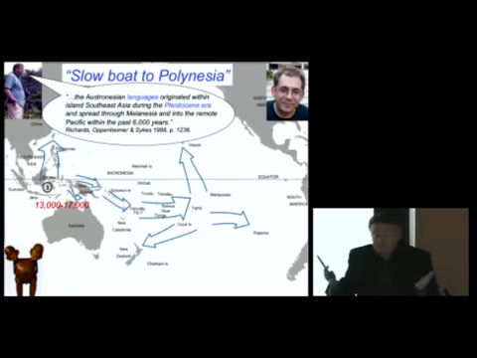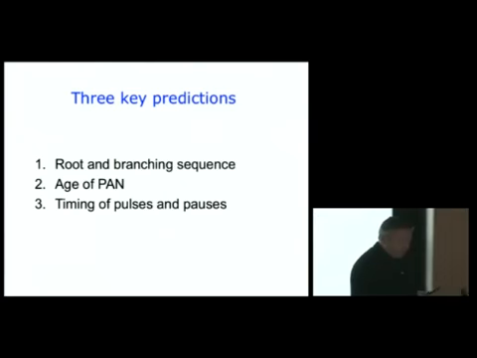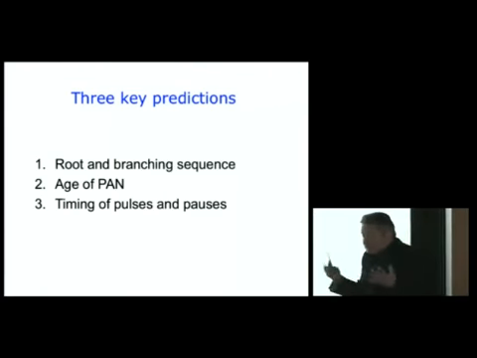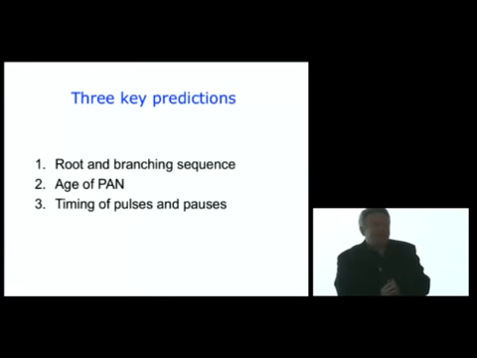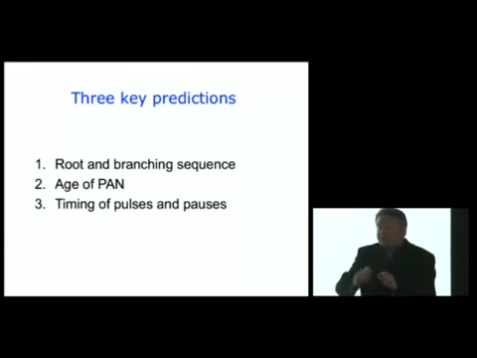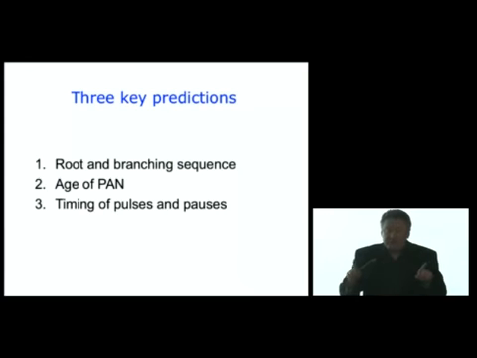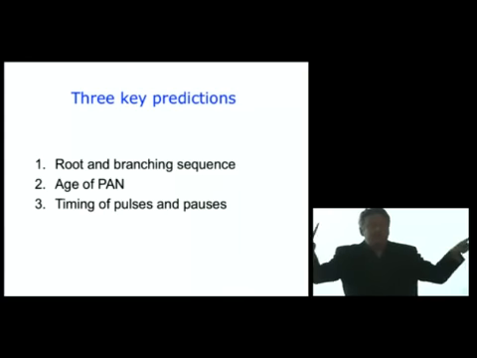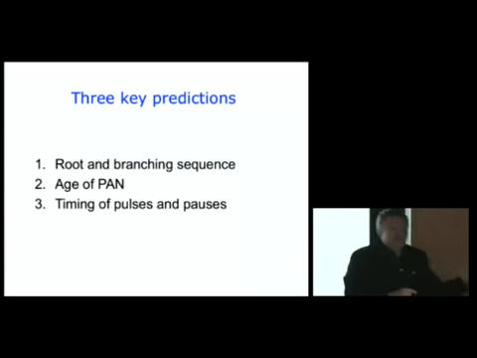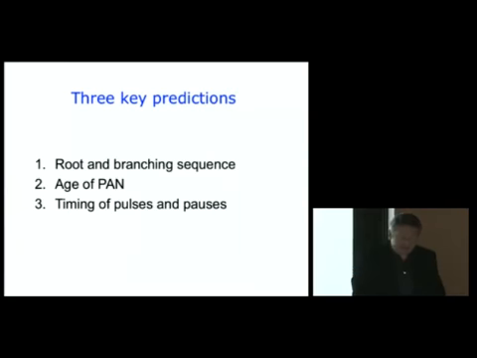So, from my point of view as an evolutionary biologist, here are two hypotheses. How can we test them? Well, they make three rather different predictions. They differ in where they predict that the root of any language family tree would be. Under the pulse-pause model, the out-of-Taiwan model, the basal lineages should be in Taiwan, and a language family tree should show a long branching structure. Whereas in the slow-boat or Wallacean model, there should be a two-pronged topology. They differ in the age that will be predicted for Austronesian. Under the pulse-pause model, the age of this language family should be about 5,500 years versus 13 to 17,000 years.